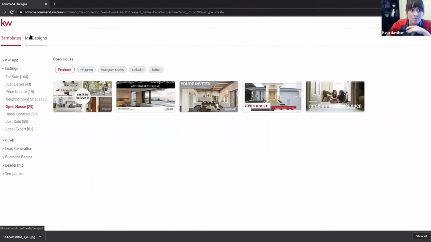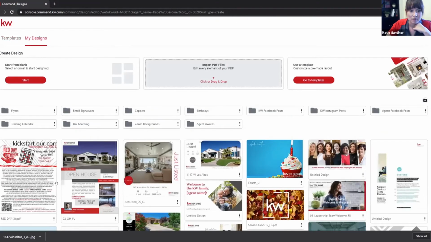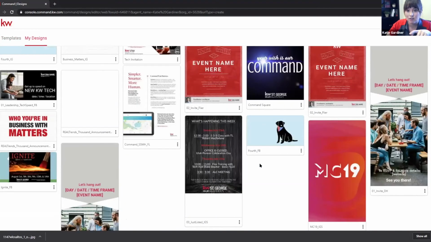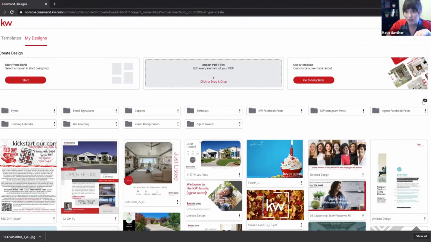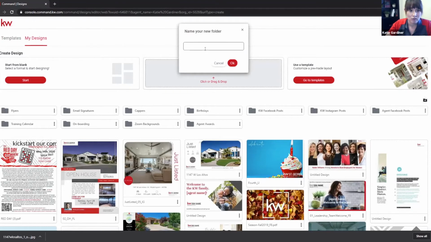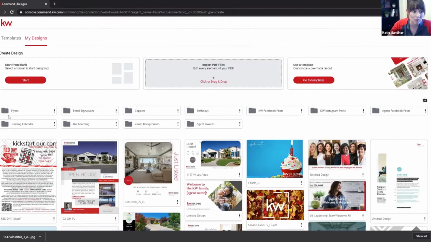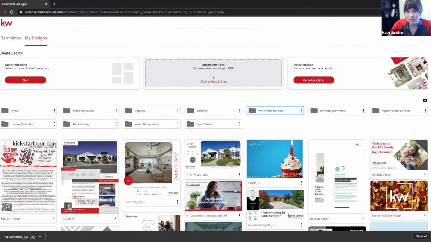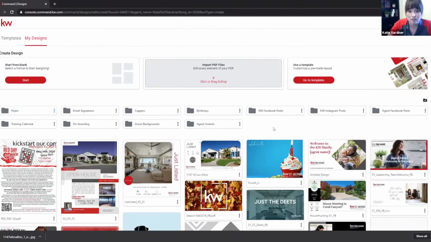So it's in the My Designs tab. And because I have all these, I've created folders. That's just going to be here in the little new folder button. You'll hit new folder. You'll type out what you want your folder to be, and you'll hit OK. So then it will populate here where you can now drag to different folders. So now it's totally organized. I know some people like super organization, and this is a very simple way to do that.